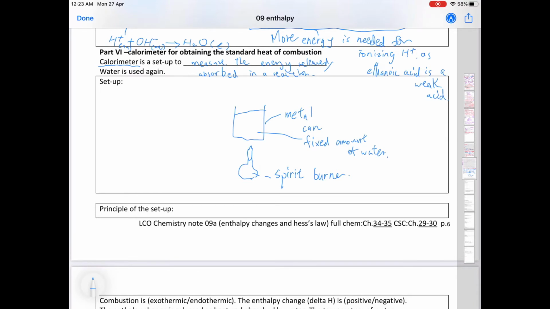And remember, do not use any cotton wool to surround this metal can. Otherwise, the cotton wool is not helping you to prevent heat loss to the surrounding. Instead, it will catch fire. However, we can still add a lid to prevent heat loss to the surrounding. And then we have to measure the temperature with a thermometer. What's more, we can add a plastic screen to help minimize heat loss. And you see the whole idea. However, you cannot put it in a closed system.